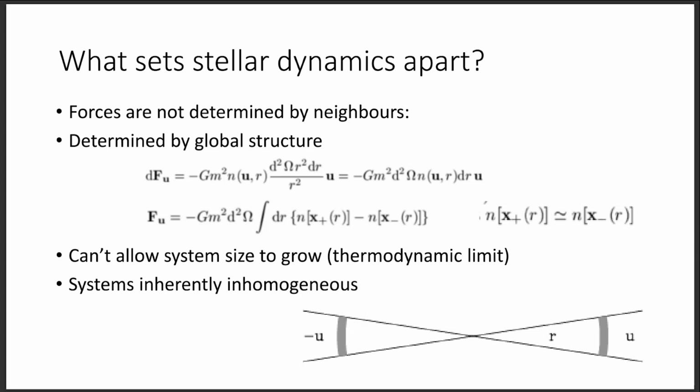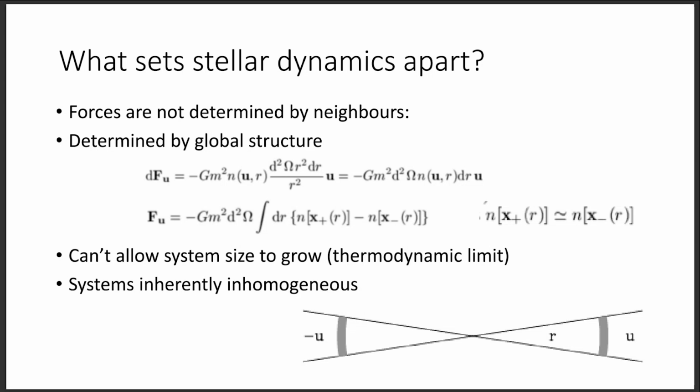The key thing is the long-range nature of forces, right? And this diagram down here illustrates the situation. If we think of the gravitational force on a particle that sits here at the origin, the stars over here in that shaded area pull that particle to the right, and these stars pull the particle to the left. So if the distribution of stars in this zone were homogeneous, or even radial centered on there, the mass here would be the same as the mass there. The forces would cancel. There would be no force.